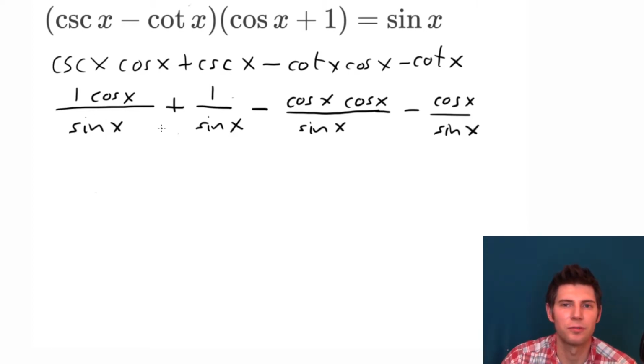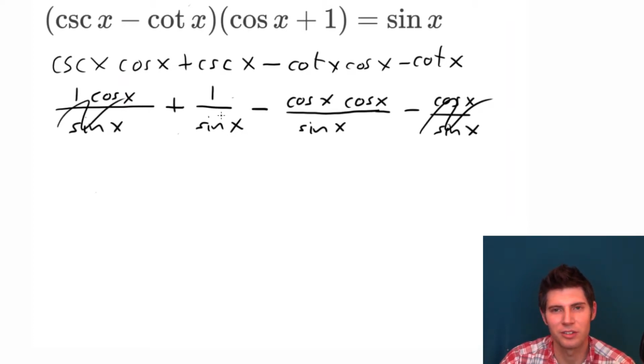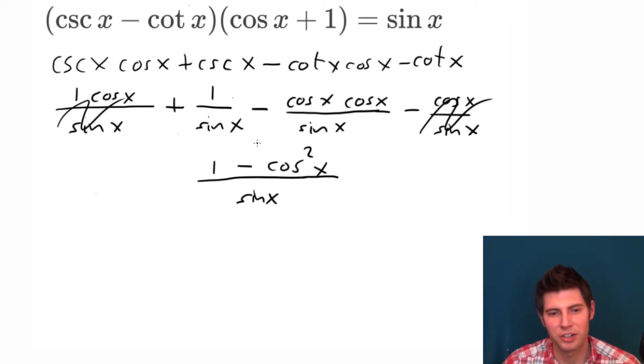So this is nice. We have 4 fractions. They all have a common denominator. So we can just rewrite them all under that same denominator. But before we do that, I noticed one thing. There's a positive cosine x over sine x here and a negative cosine x over sine x here. These two can cancel, make things a little bit easier for us. So we will rewrite this as 1 over sine x minus, and then cosine x times cosine x is cosine squared x. And we wrote it as a single fraction because of the common denominator of sine x.